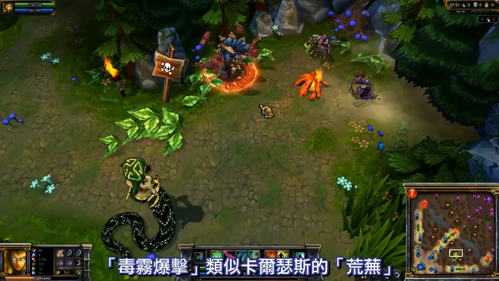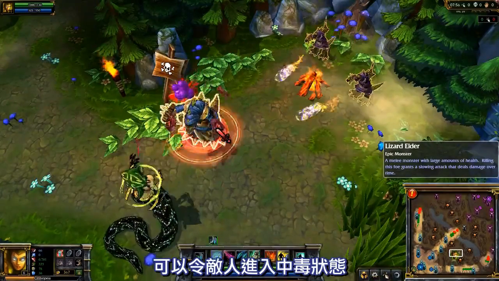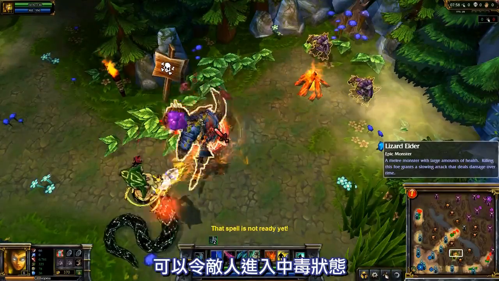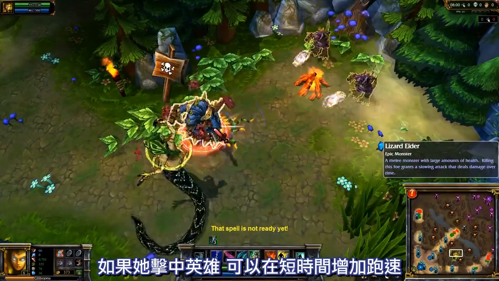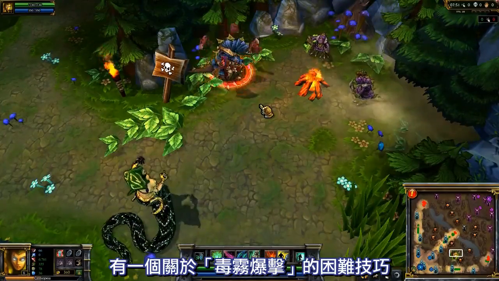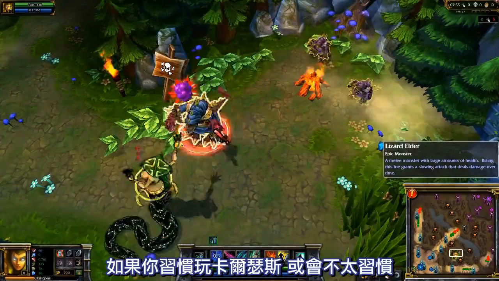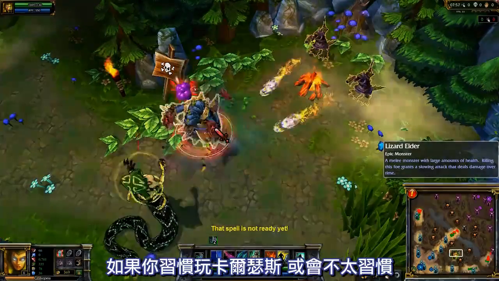Her first ability is Noxious Blast. Similar to Karthus' Lay Waste, she poisons targets near your cursor after a brief delay. If she hits a champion, she gains bonus movement speed for a short time. The hardest lesson to learn about Noxious Blast is that it has a 3-second cooldown, which is more difficult than you might think to remember if you're used to playing Karthus.